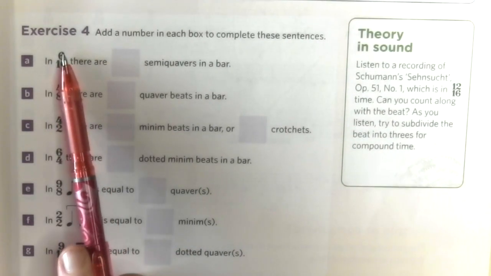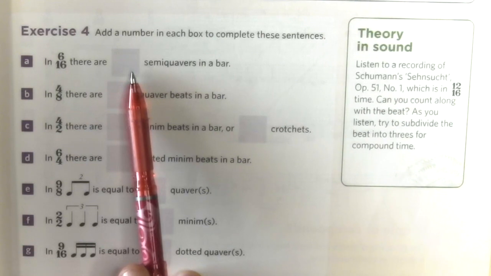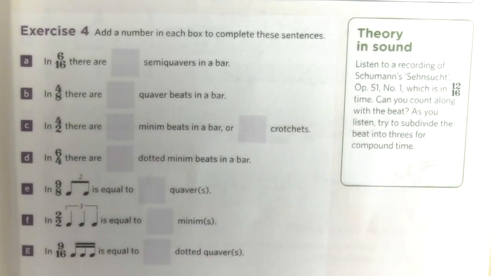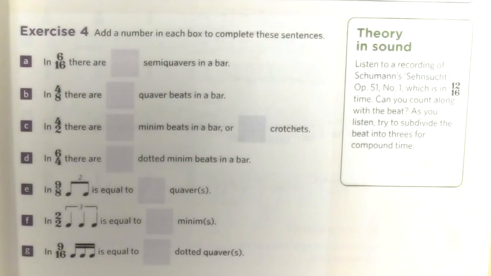Exercise 4 asks us to add 1 number to complete the sentences, and then here we need to do some maths, but again let's do musical maths, not pure maths, okay? This makes us be quick. I promise that with these tutorials I aim to make you do things quicker and more effectively.